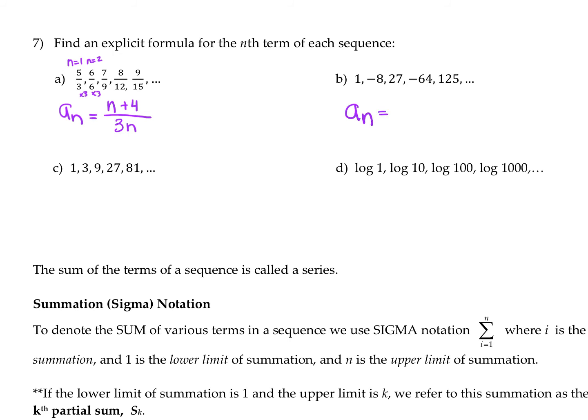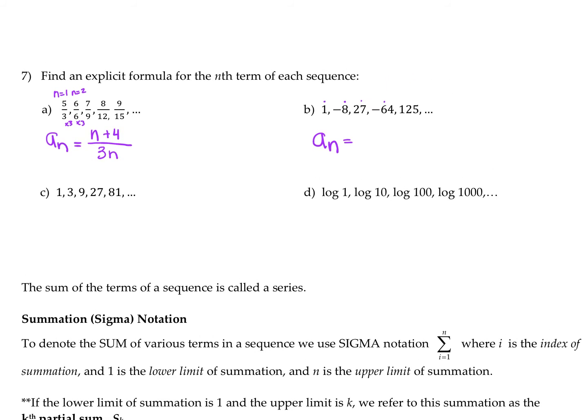In B, I can see that there's really going to be 2 parts of this formula. One is how I go from 1 to 8 to 27 to 64. The other part is that they're alternating positive, negative, positive, negative. When we are alternating positive, negative, it's 2 scenarios. It's either negative 1 to the n plus 1 or negative 1 to the n. In this case, if you want to start with a positive and n is equal to 1, we're going to use the first one because 1 plus 1 would be negative 1 squared, so it's going to give me a positive. So the first part of my equation is negative 1 to the n plus 1.